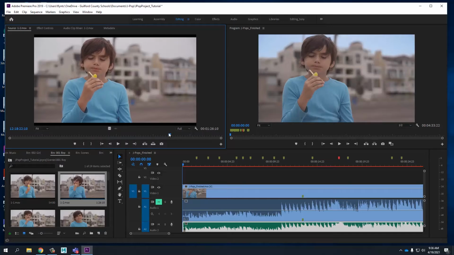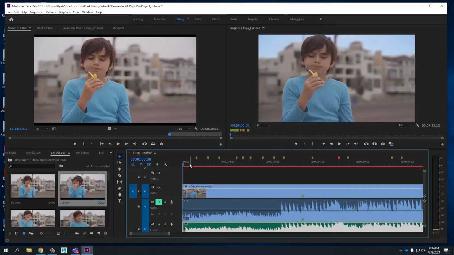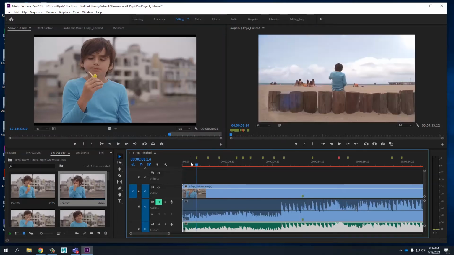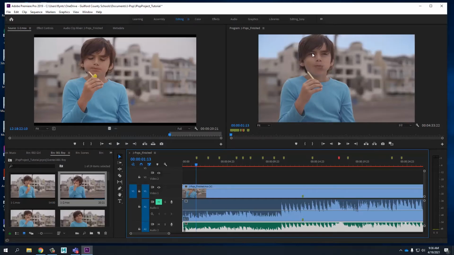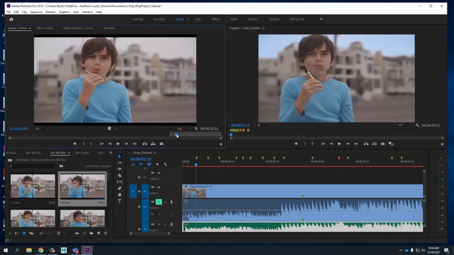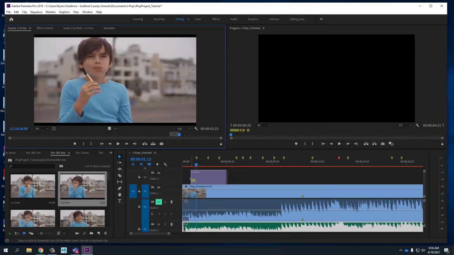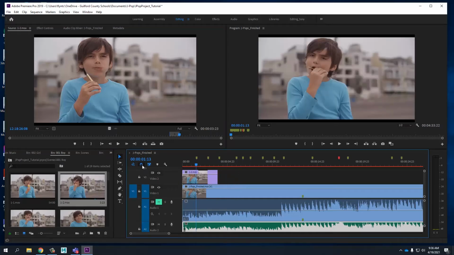Using my arrow keys to nudge back and forth, I'm going to set my in point. And then I'm going to scroll forward to where, and here it looks like he has finished. He's in the process of chewing, and he sees the girl. So we're going to scroll forward here in the source monitor and find something that looks similar. That looks pretty similar. So I'm going to push O for out point. And then I'm going to click my left mouse button and drag this into the timeline and snap it to the end. Make sure you have snaps turned on right here, snap timeline.